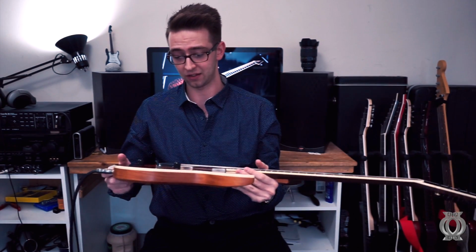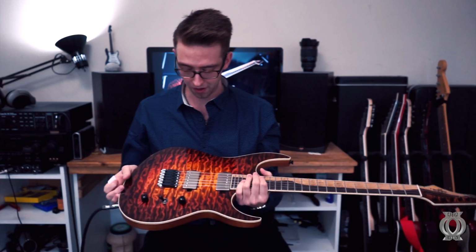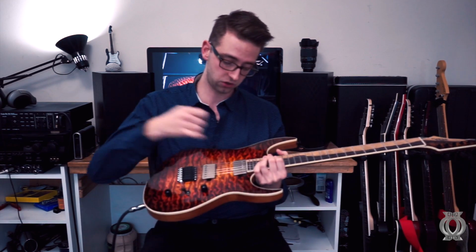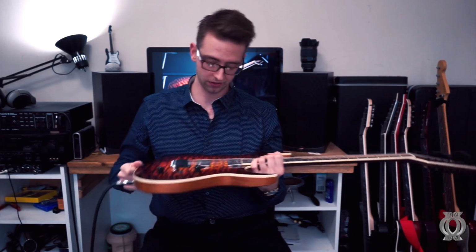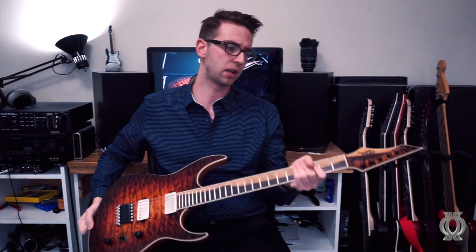And okay, so now let's talk about the rest of this instrument. The hardware, brother. Well, looks like we've got ourselves a Schaller Hannes bridge. These are 2 Bare Knuckle pickups. Very sexy ones. The VH2, which is my favorite Bare Knuckle pickup for the neck position. We also have ourselves a Holy Diver, which is really awesome because I love Dio. Okay, no, it's really awesome because it sounds good, and it's a very bright sounding pickup.